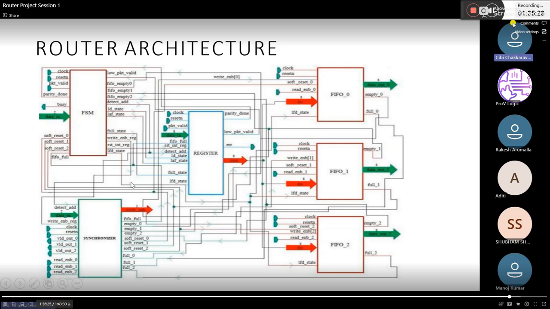If we have a packet which we need to deliver to FIFO 0, now we are delivering it to FIFO 0. I think we are confusing because it is the same name: FIFO, FIFO 0, FIFO 1, FIFO 2. But the actual purpose when it comes to reality, let's consider this as three different laptops. You are using one, I am using one, and your friend is using one. You may search some different data, and I may search some different data, and your friend may search some different data.